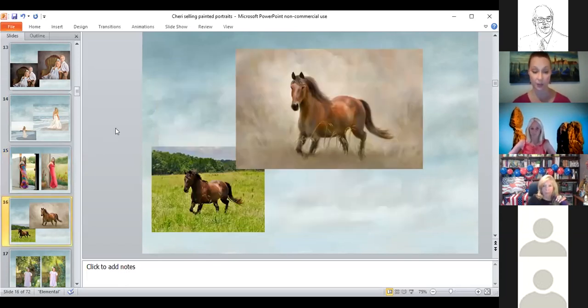This was another really fun one. This photographer had a decorator client that was working with their client. They were building a new home, and the decorator sent color swatches to the photographer, who then sent them to me, and they were all these neutral tones that are in this background. And this is the customer's horse. I used another head from another image that's not in here, but it is the body of the horse, and just completely changed up the background to make it more of a fine art piece, instead of this kind of documentary type image of this horse, with the colors that they wanted. And this is hanging in the decorator's client's home.